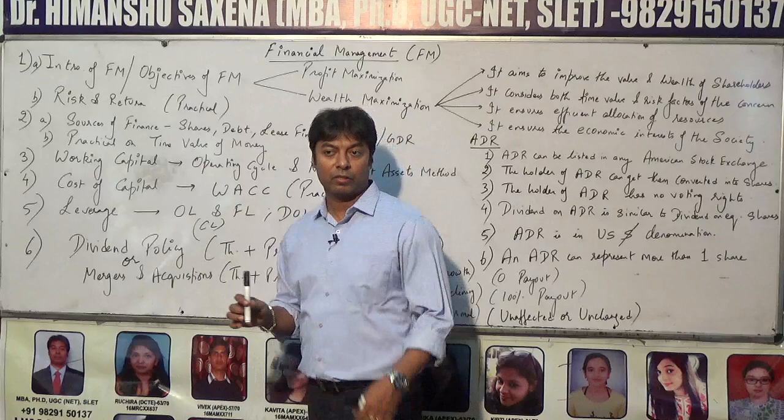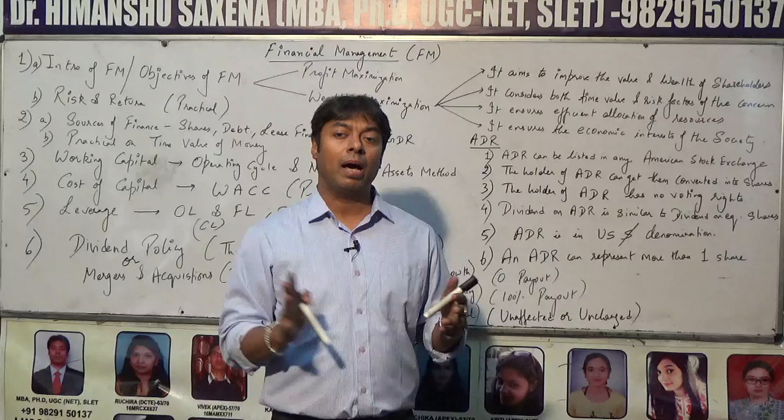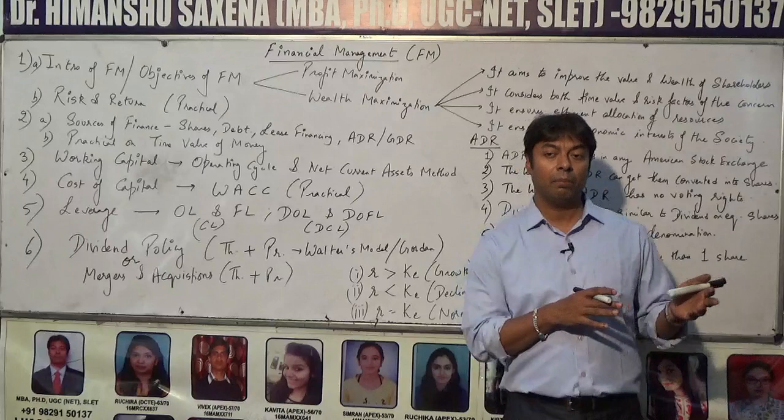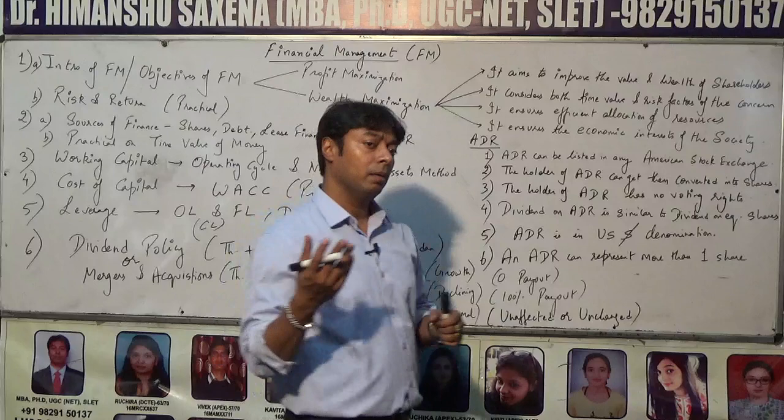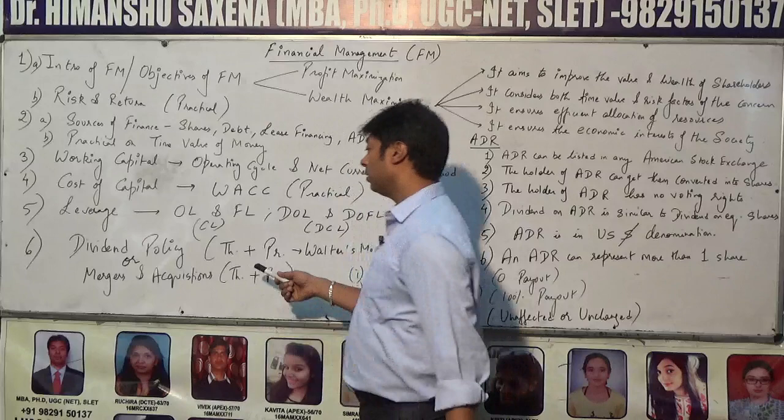We have discussed all the concepts of mergers and acquisitions in detail where you have calculated the swap ratios by using the formula for market price of a target firm and market price of an acquiring firm. Right? You have calculated the EPS of the company pre-merger, right? And the EPS of the firm after merger or after acquisition. You have also calculated the gain or loss to the shareholders after acquisitions. So mergers and acquisitions or dividend policy, there is a choice between the two.